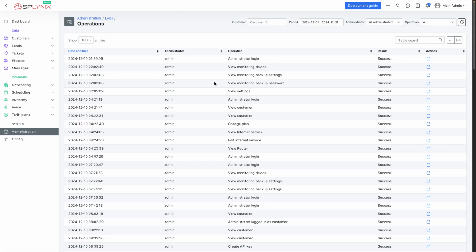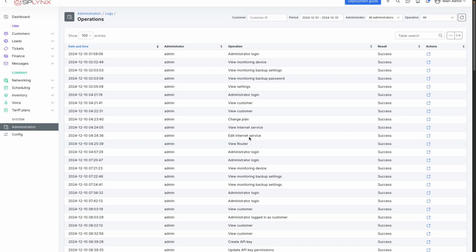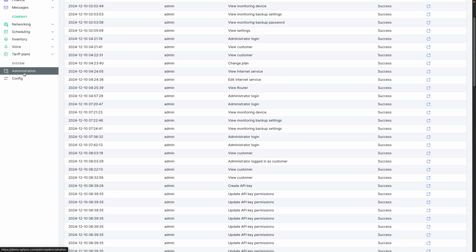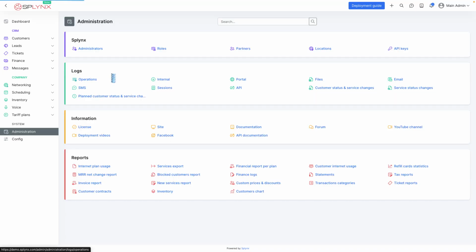Everything that is done, someone viewed a customer, someone edited that, is all in this application. When we go back to here, it has the client portal, which is quite impressive. Your clients can access this portal, and then they see what you're billing them, when their service is about to expire, the payments, all that.